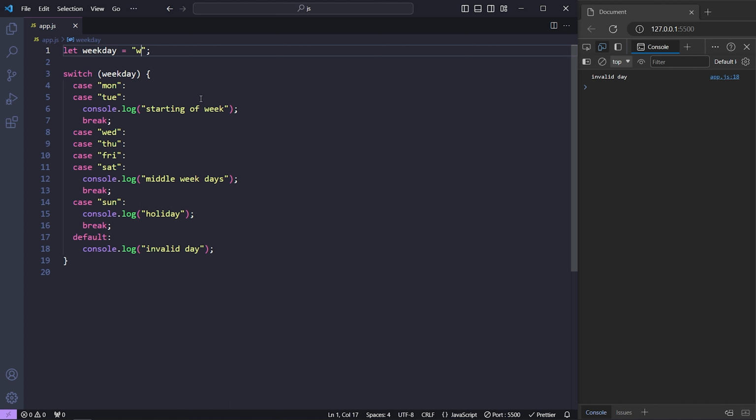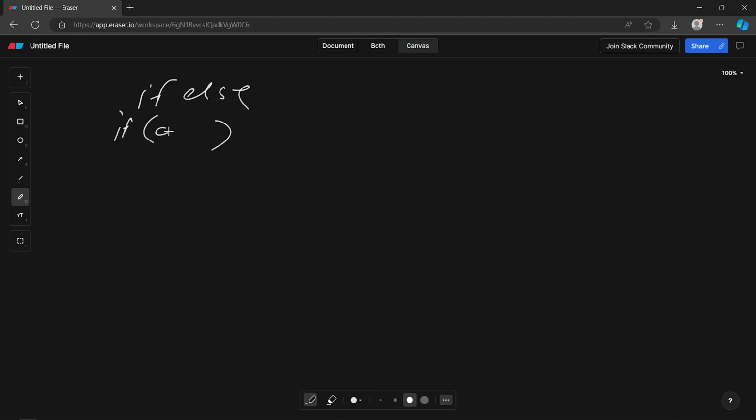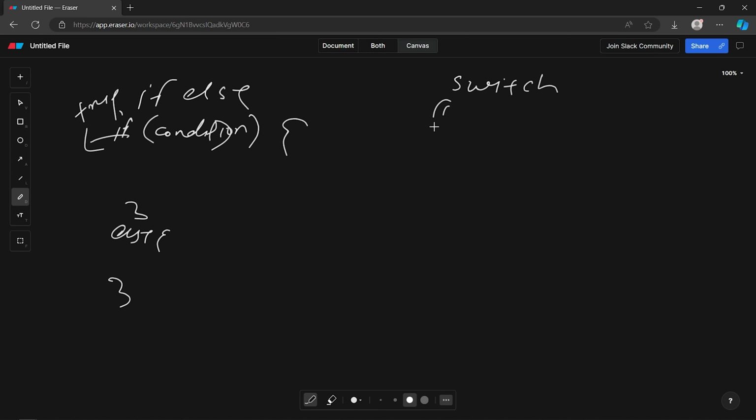Now we'll talk about the comparison between if and switch statements. Inside the if statement, we write a condition which has a boolean value, and depending on this boolean value we execute a different block of code. This condition must evaluate to a true or false value. Then we execute the code if this condition generates a true result, else we execute the code inside the else block. But inside the switch statement, we have an expression or numbers, so there is no true or false condition. We have to pass a value or an expression.